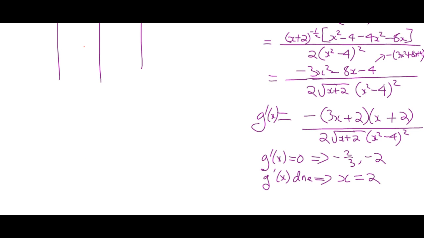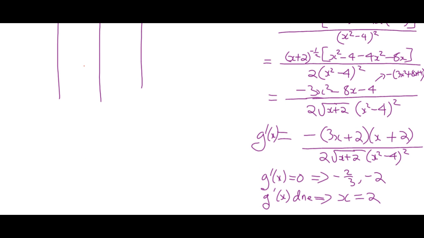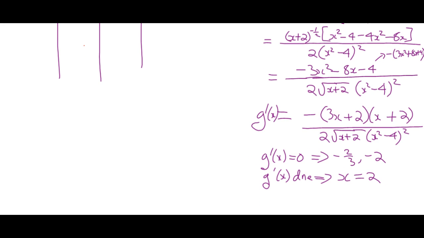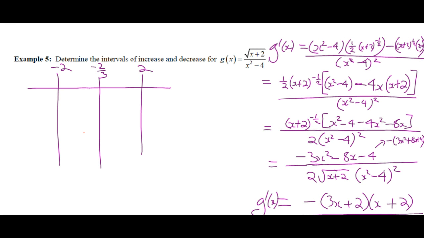Why doesn't it exist at 2? 2 squared is 4, minus 4 is 0, squared is 0. Oh, okay. Would it not exist at negative 2 either? Yeah, it doesn't exist at negative 2, and it doesn't exist to the left of negative 2. That's why our left boundary is negative 2. Otherwise, I'd put this blank here and say negative 2 to negative infinity, but no. So we're just looking to the right of negative 2; it doesn't exist at 2, but we're not looking there. So when we do our intervals, it's going to be increase, increase, decrease, whatever. We don't know yet.